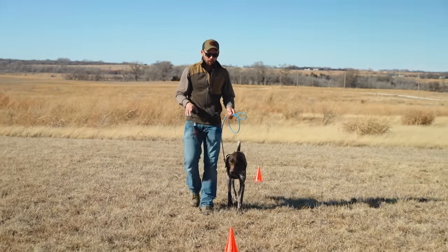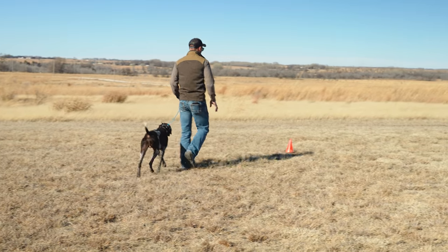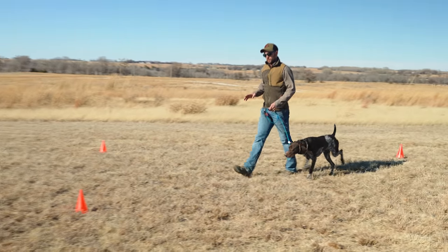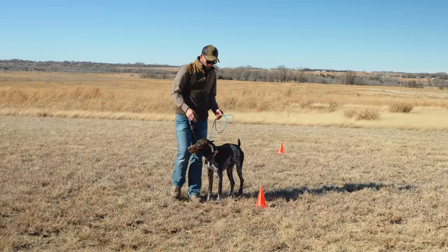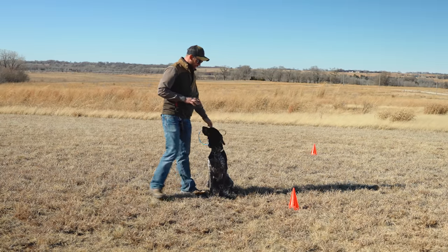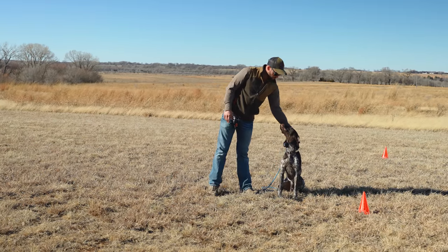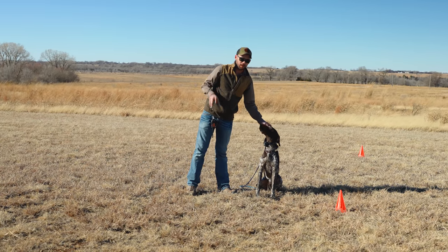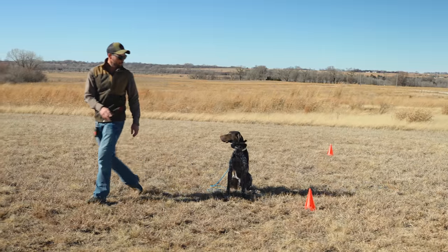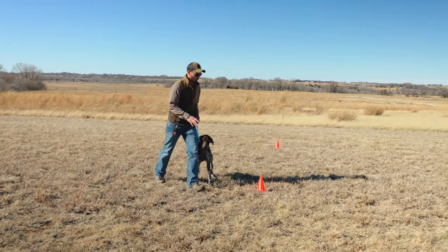When we come to the next cone, we can go heel and keep him on the inside. Just giving you some visuals — distinct ability to know: is he working with me? Am I directing him? Let's go up here and try another one. Ledge, sit. Good boy. We're going to work on a sit-stay here. Sit, stay. Good. Walk off. Good boy. We come back. Good. We don't need to be getting all excited or he's going to jump off his sit and bounce around, feeding off our energy. Good. Stay. Walk off again. Nice job, buddy.